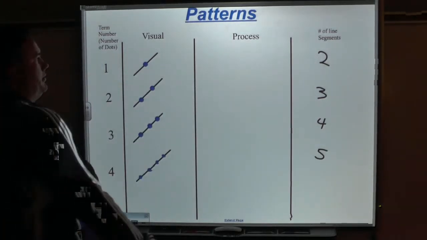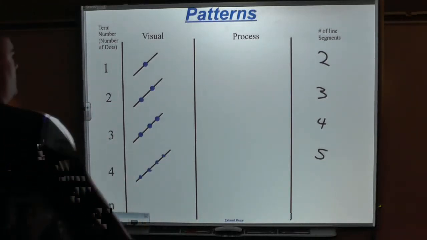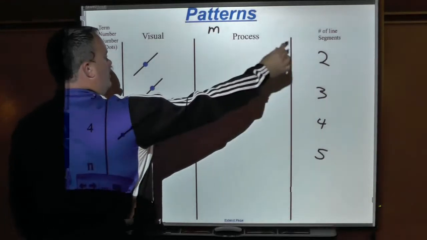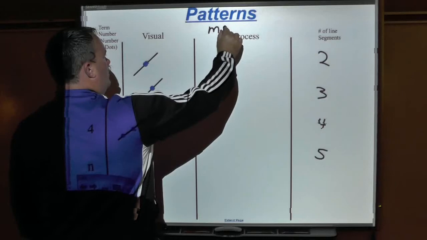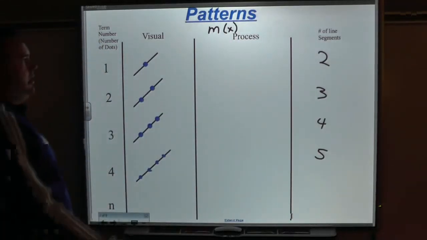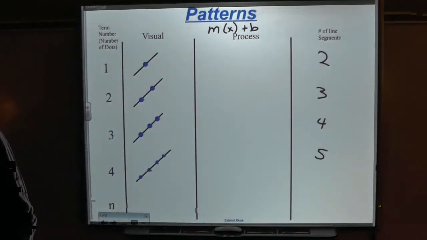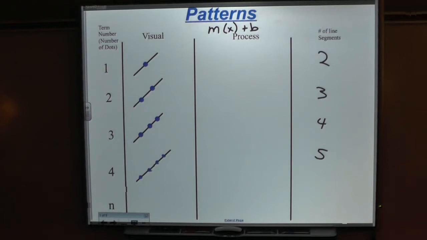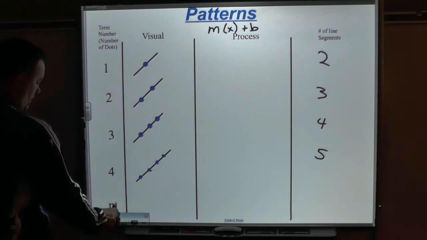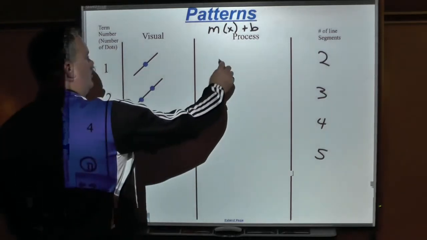Now, the idea is to be able to figure out the process that it takes to get to that point. When we talk about that process, this is something you've done before. What you're going to have to start off with is the change that is made multiplied times the domain. And then what we add on is our initial value, our constant. Right? How we write our functions. Alright, now, as we look at this, what we're going to talk about is in terms of n.